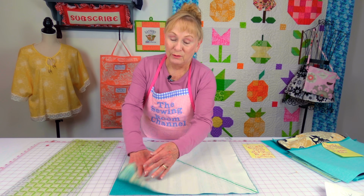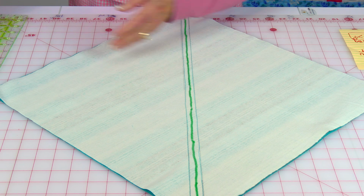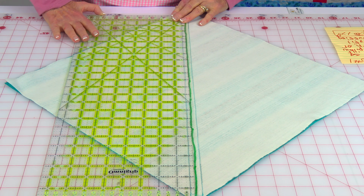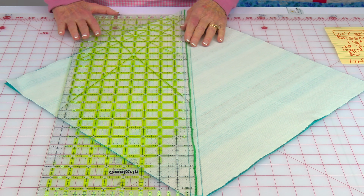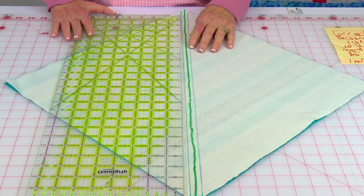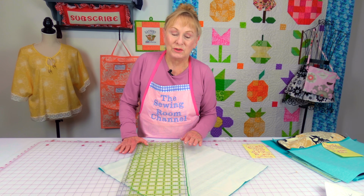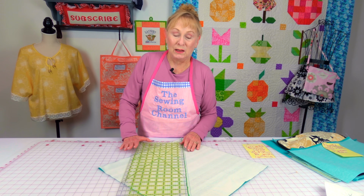So bring front sides together of your fabrics. And then you're gonna draw a line going from corner to corner. So use either a pencil or a fabric marker and draw a line. Now I used a green marker so you could see where my center line is. The green line is not your stitch line. It's just to indicate where the center is. That eventually will be your cutting line.